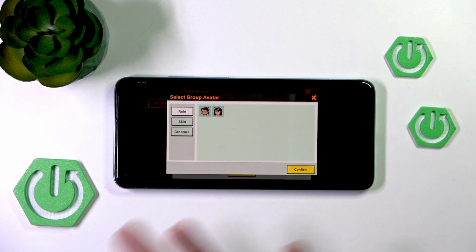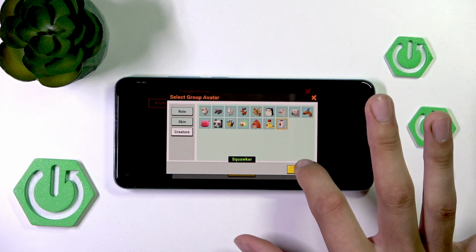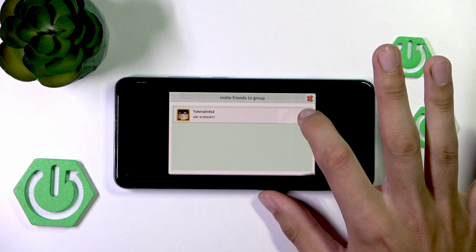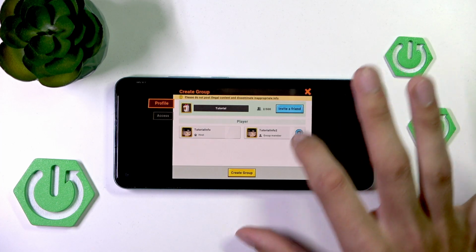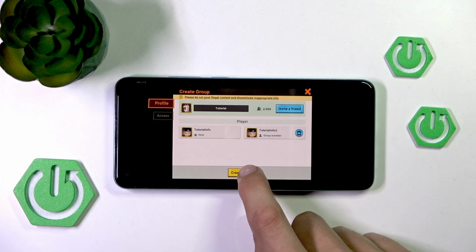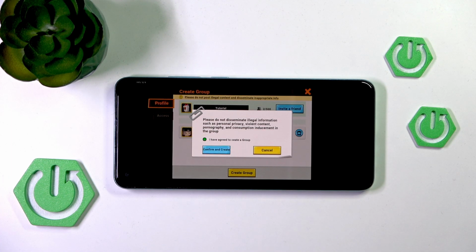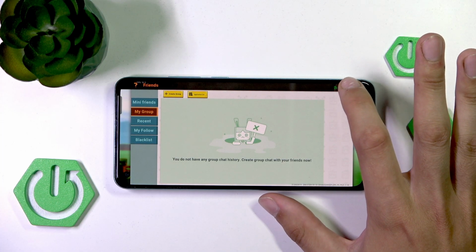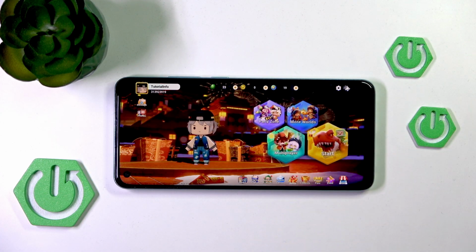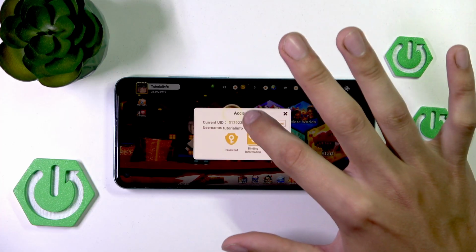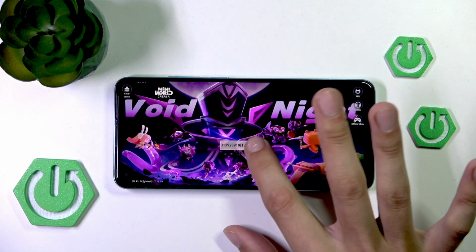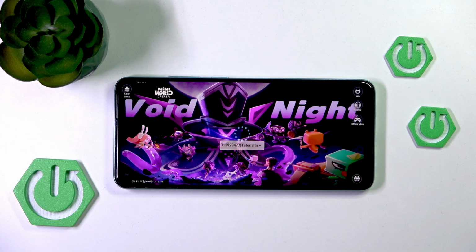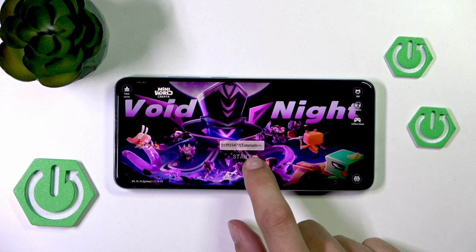Confirm, you can choose an avatar for the group, and then you can invite your friends and tap on the invite icon to send an invitation, and last, create group, give the agreement, and then the group should be created, after which you can invite your friends. In this case it's just another account on this device, but your friends will see it in the way that you'll see soon.